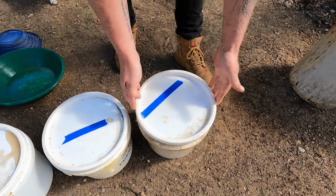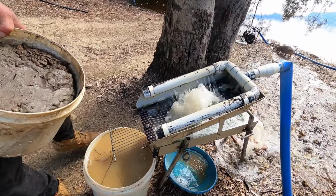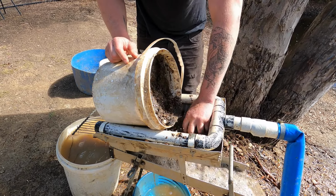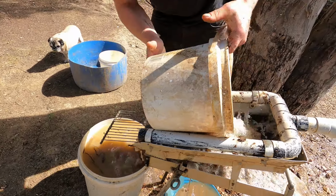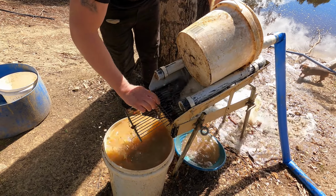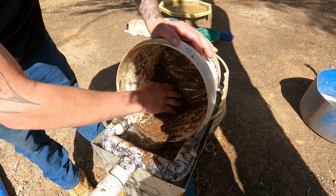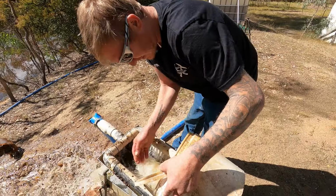Cool. Bucket sample B. Into the hopper she goes. Second bucket, drawing to a close. Yes. This one looks like it's much nicer material than the last one. It did, didn't it?